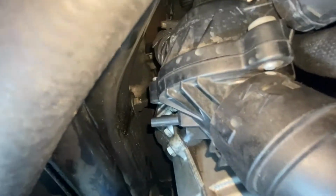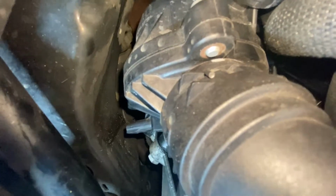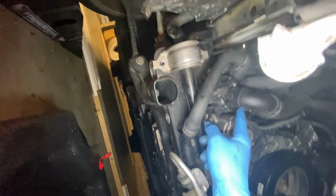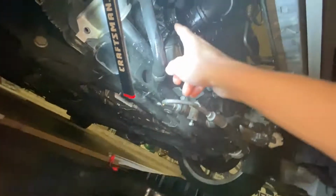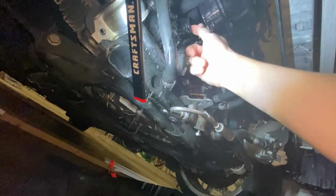Now the way to remove these quick release hoses is using a pick tool. So you can just go up underneath it and grab onto it, and then once it snaps up like that, that means you're good to go. Put this under here, and then we're just going to pop off this hose. So that hose was pretty seized on there, leaking out of the radiator as well as out of this hose and the thermostat.